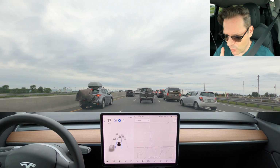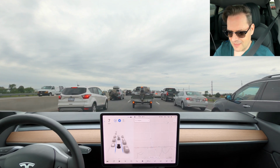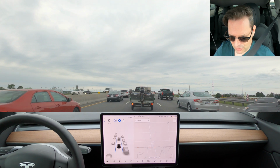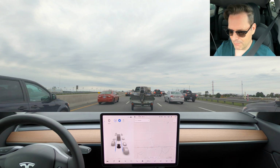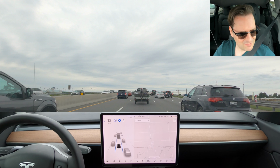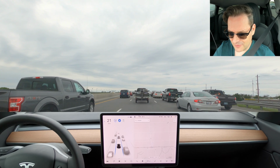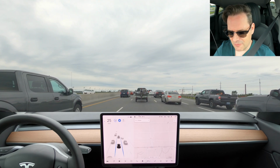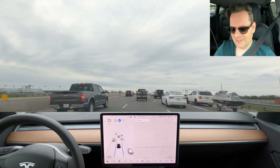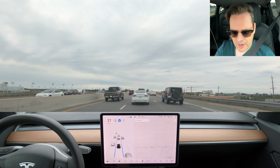What was interesting about that is when a car is trailing something, like this guy in front of me with the boat, the software recognized, obviously, that the truck was pulling something and that there was an obstruction there, and it didn't try to turn into the boat. That's always a good thing. But you know, Autopilot's handled those type of situations pretty well for a long time, and it's still very impressive, but it's nothing new. And I wasn't expecting any big new things. I mean, until the rest of us get FSD beta, I don't think we're going to see a lot of changes in how Autopilot behaves.